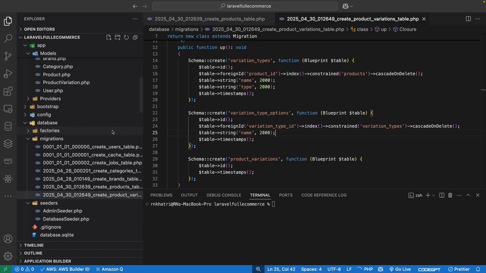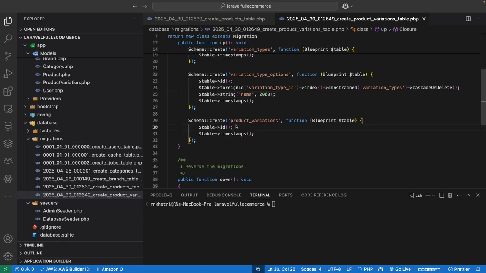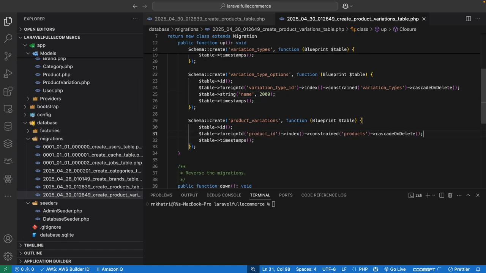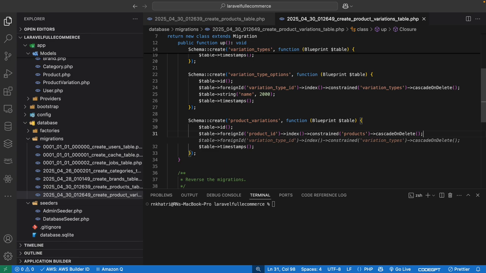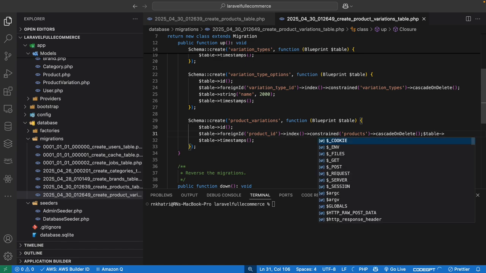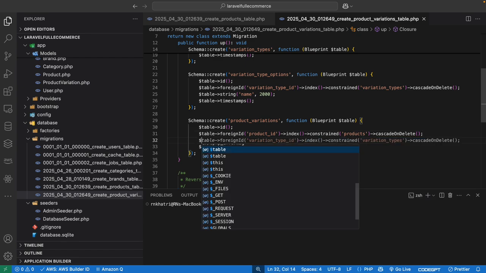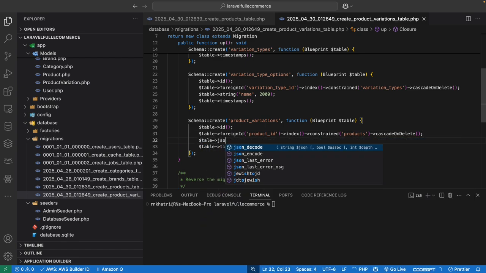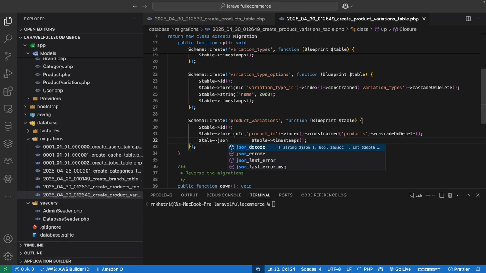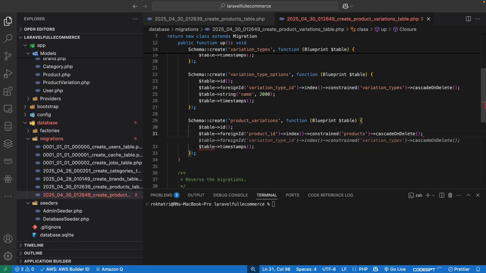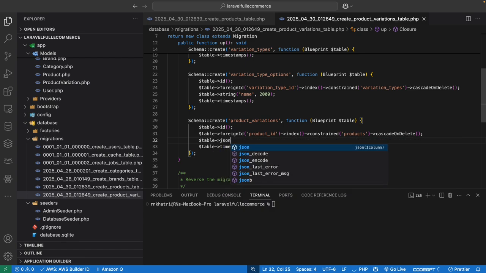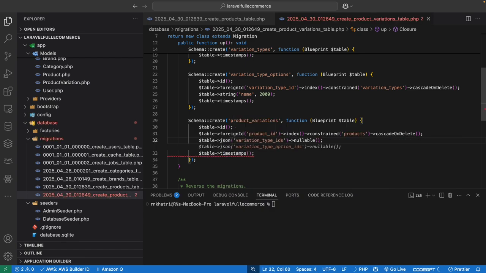Okay, let's create finally product variation. Here is product id is constant cascade on delete, then table JSON, variation type option IDs.